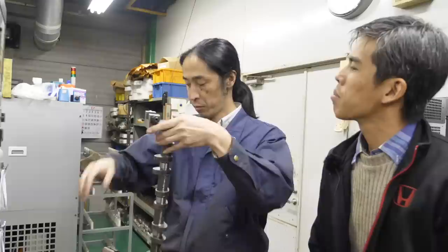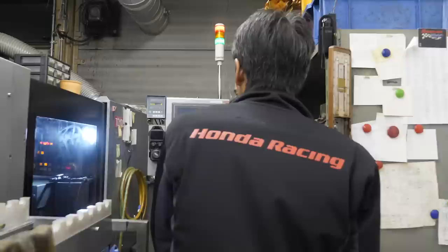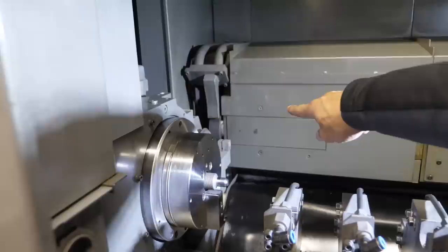So he's going to give a little demonstration of how the camshafts are manufactured. Obviously, for demonstration, he's just going to show basically how it's done. In real manufacturing, the cover has to be closed for grinding. In actual manufacturing, that grinder shaves off bits of the camshaft. And this is a new machine which they've just got. It looks much more modern than that one, with the color screen. So the newer machine has a much smaller diameter grinder for more accuracy.